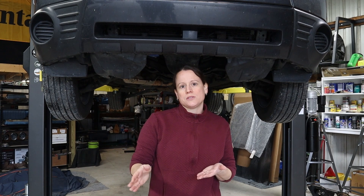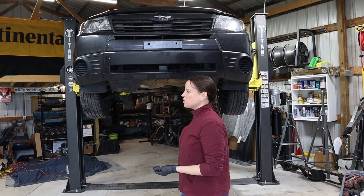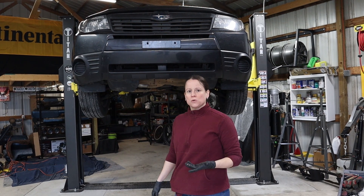The check engine light codes we've been getting for the misfires are the P-series codes: P0301 is misfire on cylinder one, P0302 is misfire on cylinder two. Those were the common codes. This time around I got P0000 on my scan gauge, which is code for a misfire on all four cylinders — so it's not just one and two, it's all of them now.